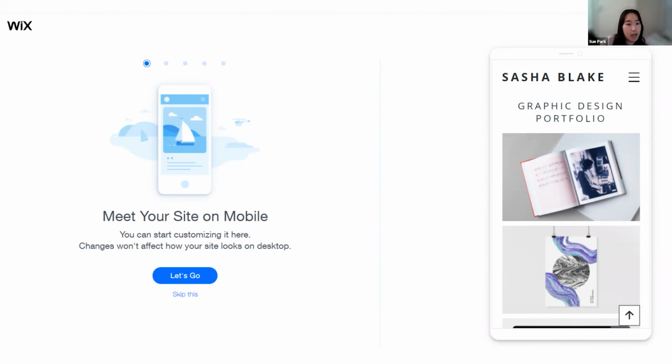So a lot of websites have adapted to create a mobile-friendly format so that website visitors can get what they need, even when they're not sitting at a desk. And so it's really nice that Wix has this feature where you can see what your website would look like on your phone, and you can edit it accordingly on the website.